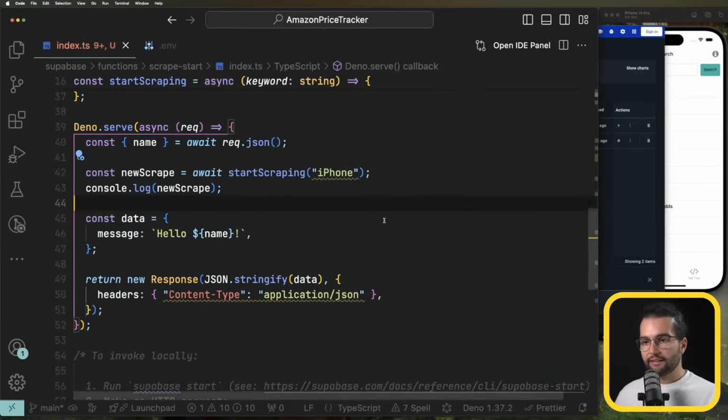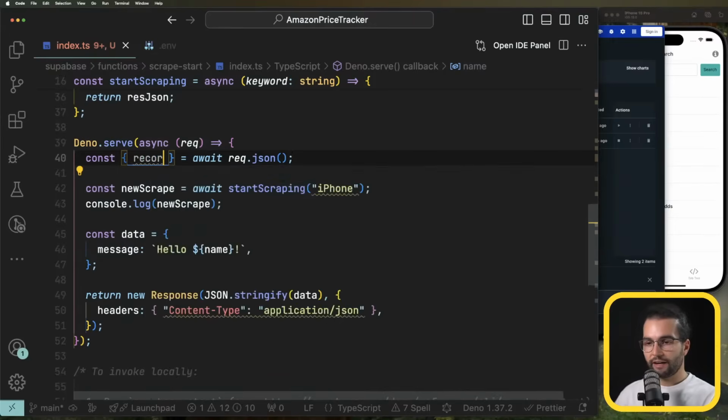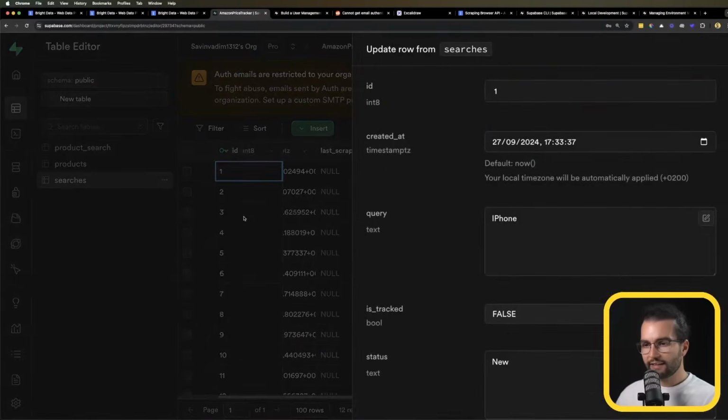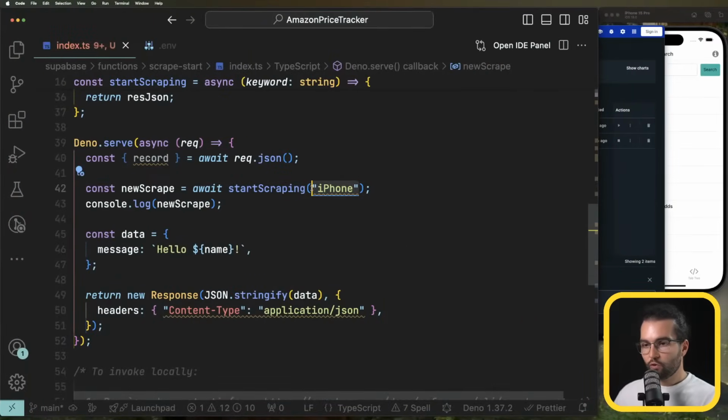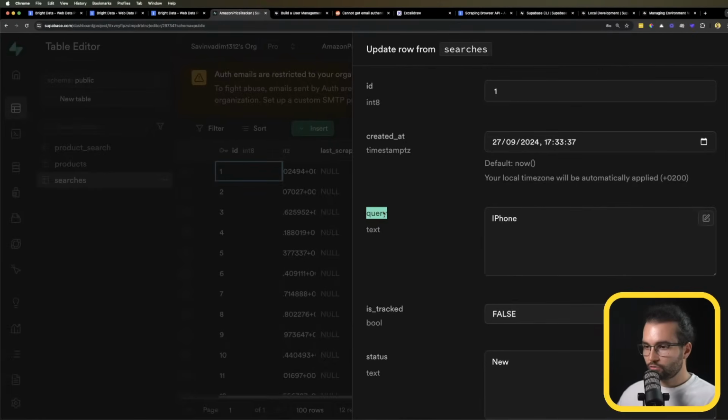So that means that we're going to have to send through the request the record, the search record that we are going to work with. So this is going to be a search record, basically one line from here, and the line will have that query. So I can start the scraping for record.query.